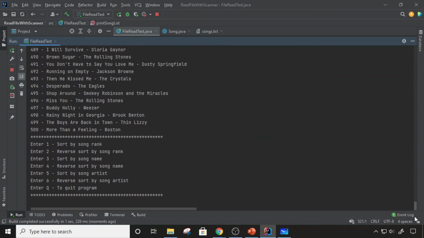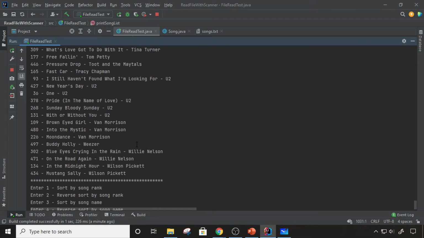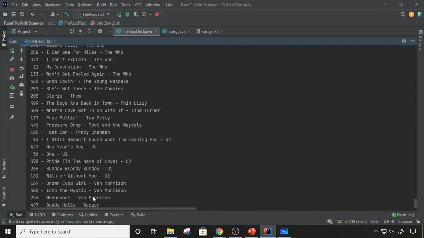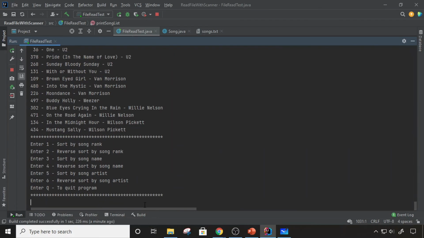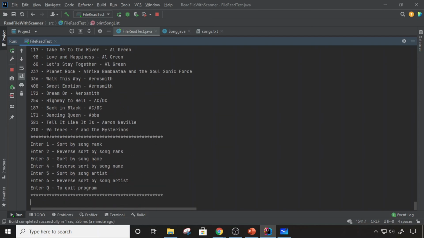All right, so then I'm going to look at the menu and I'm going to sort by artist. So I'm going to enter in a 5, and all the songs are sorted by artist. The artists are actually in order. The ones that start with the W are at the very bottom, and then up top we have artists that start with numbers. Okay, and if I wanted a reverse sort, I can put in a 6. So now I have the artists that start with numbers at the bottom. Or actually, I said numbers, but it's actually this question mark, and then it's the A.